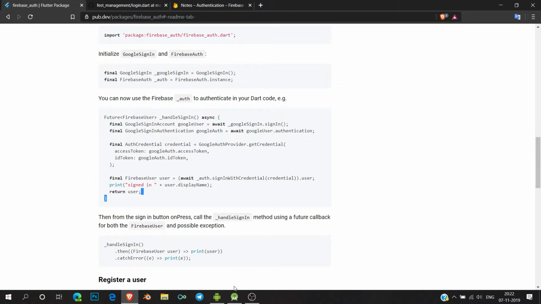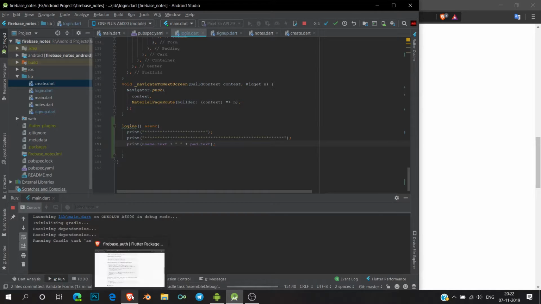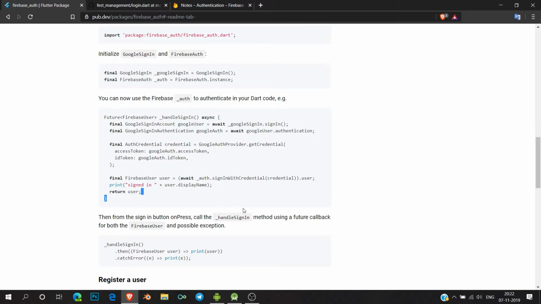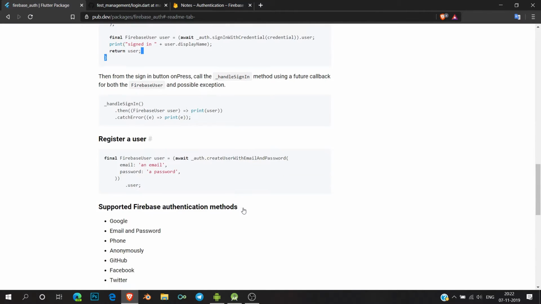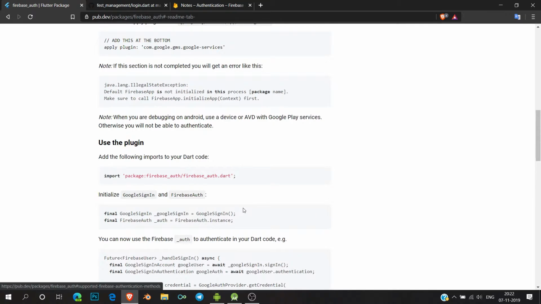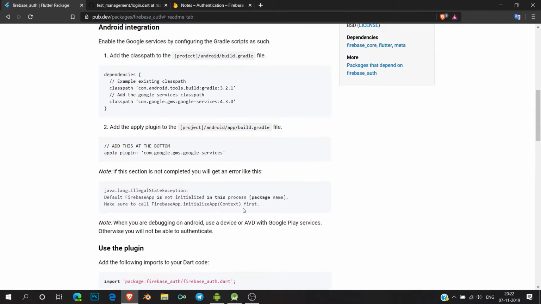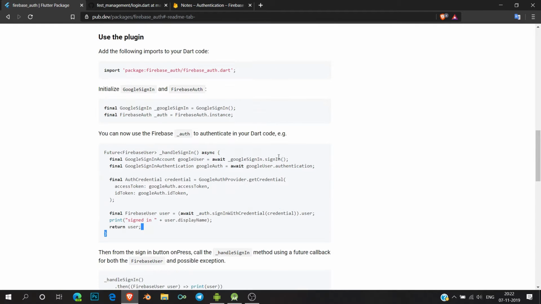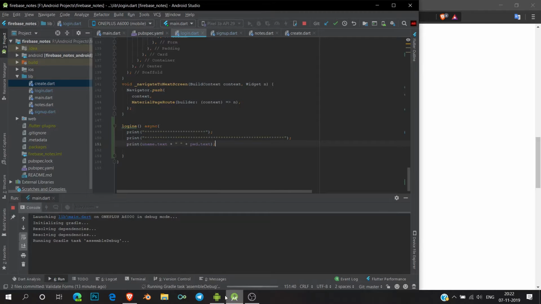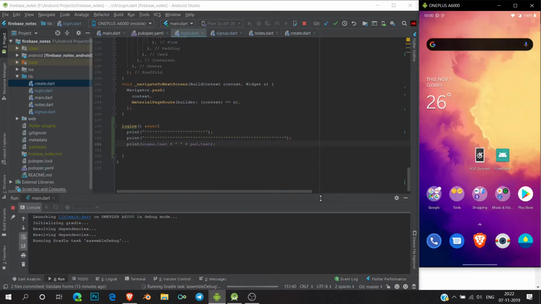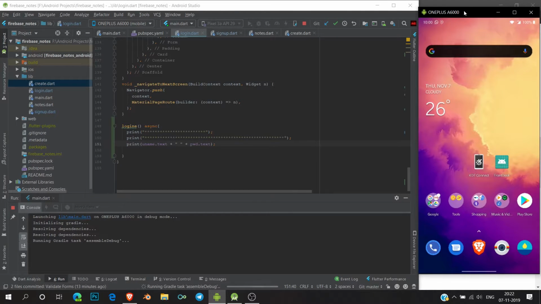Now, this is taking a bit of a while actually. For signing in with a normal user, like how we created right now, it is very simple. I'm going to show you how it is done until this gets compiled.